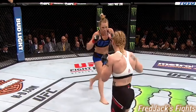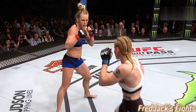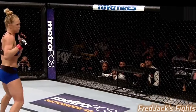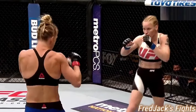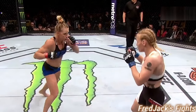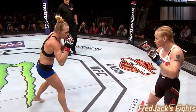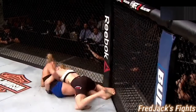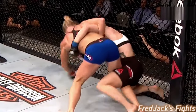So this is the first time. There are a lot of things that will happen. Top right there. Yep. She's throwing it as a check. One punch over and over again. She's doing it again. Let's see how Holly adjusts. They exchange kicks, with Holly Holm pushing forward, and clinch. Look how strong Valentina is.